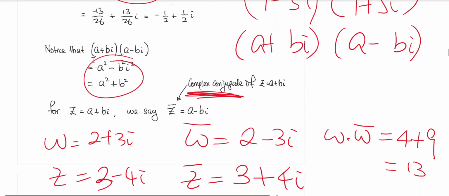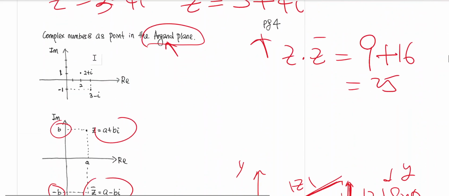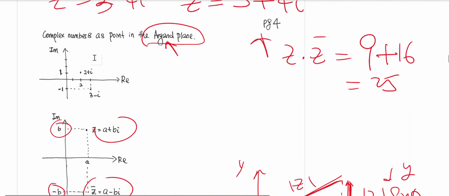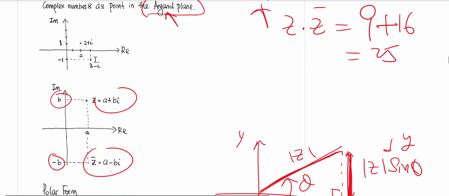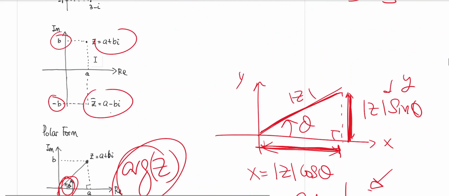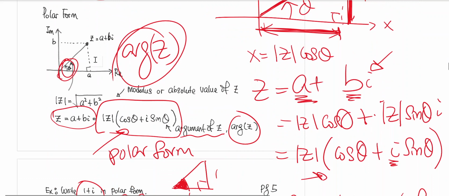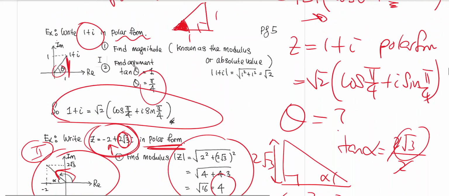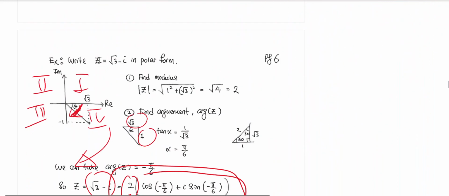And we talked about the concept of putting complex numbers on a diagram, and that diagram is called the Argand plane, the Argand diagram. So every complex number can be represented as a point on the Argand diagram. And then, very importantly, we learned how to put complex numbers into polar form by introducing the modulus, which is a fancy name for basically the magnitude of that complex number, and the angle theta, which is called the argument, and that's where we stopped.